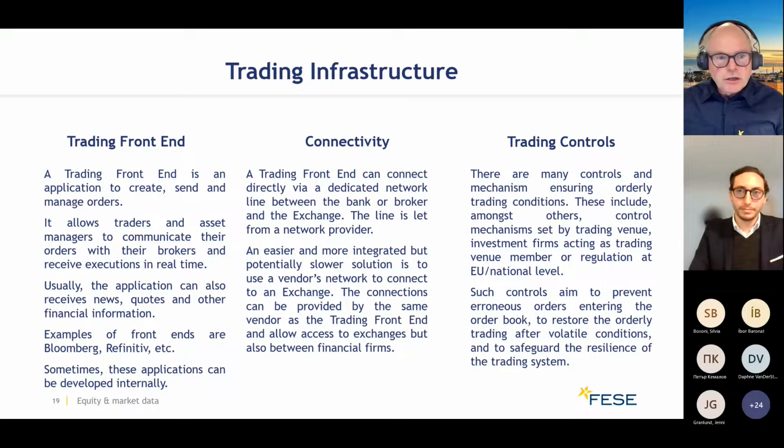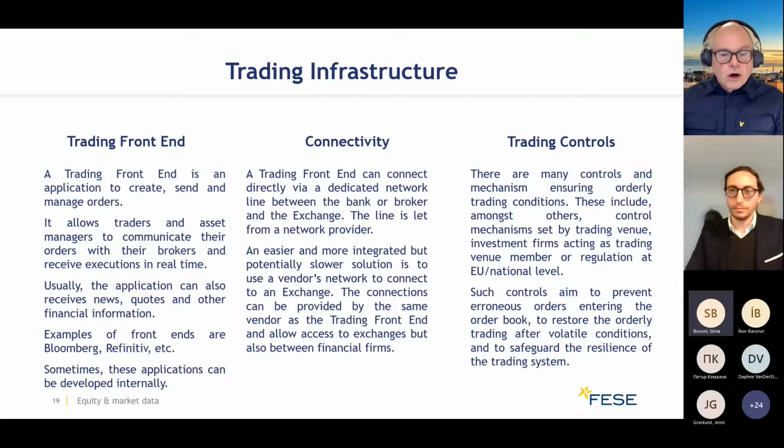More on the trading infrastructure. So trading front ends, connectivity, trading controls. Obviously, depending on what kind of investor you are, if you are a retail investor, you typically have a front end, or a web page provided by your internet broker. You see the prices, you see the trades, you see graphs, etc. Obviously, these user interfaces are very user-friendly, but it's not low latency trading. But it's very handy. Those order instructions go to your broker, the broker sends the instruction to the exchange, and your order is actually placed on the primary market.